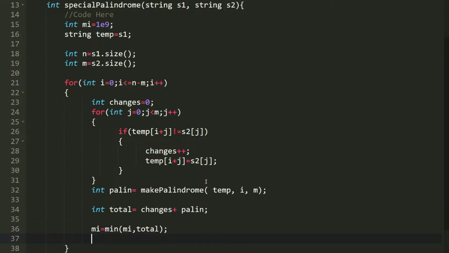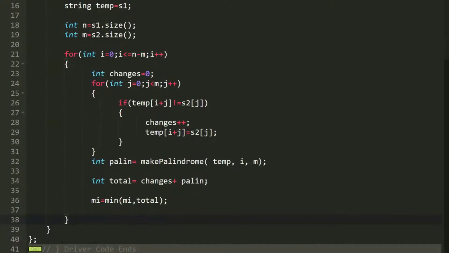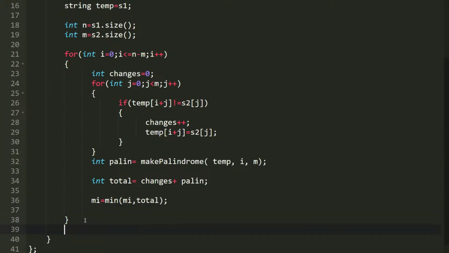And I will also implement the make palindrome function, obviously. So we should check from the middle of the substring. I will tell you that also. But the left and the right pointers will start from the beginning and the end of the temp string now. Whenever you are in the middle, you will not change those characters, except them everything you can try to change. So in the end, after this, we will return the minimum. Is this much part clear to everyone? The basic template of the code is clear.